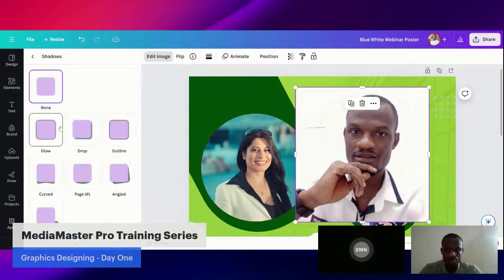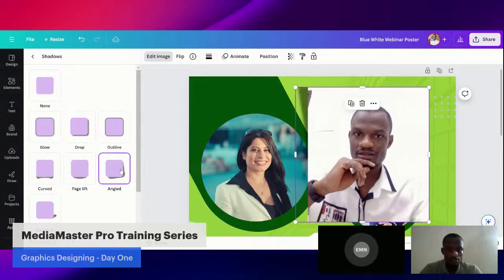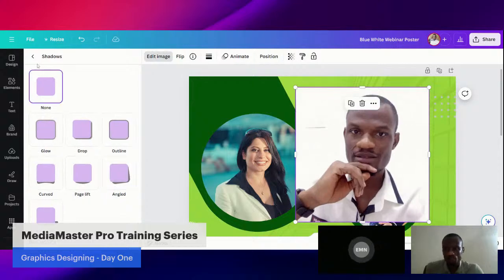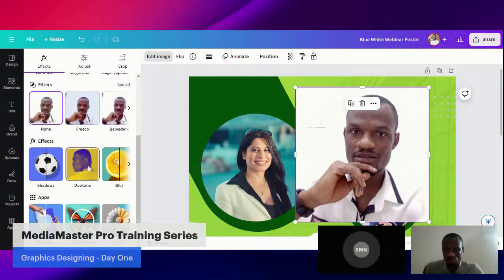I can also add shadow to whatever image you bring in. You can see the different shadow concepts. This one is always better if the image doesn't have a background. That is the best time to use shadows if there is any need for that. Okay, so I'm going with this image this way.